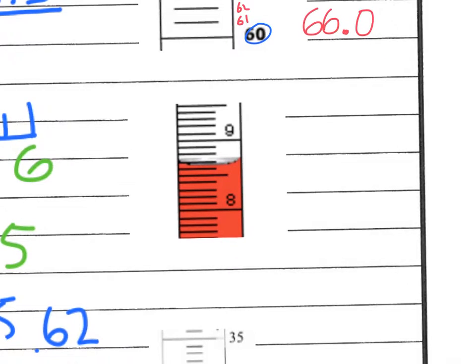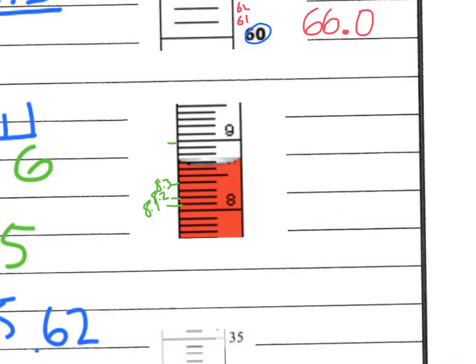There we go. Okay, so this one is not quite on a line. If I take a look at it here, I've got 8 and 9. So to think about my increments, I have 1, 2, 3, 4, 5, 6, 7, 8, 9, 10. So there's 10 increments. So these are going to be 0.1s. So that's 8.1, 8.2, 8.3, and so on.